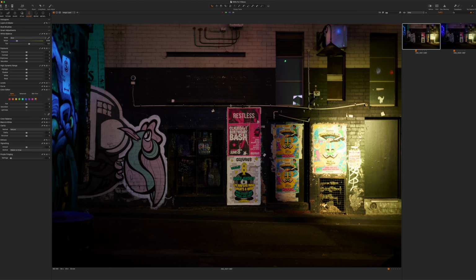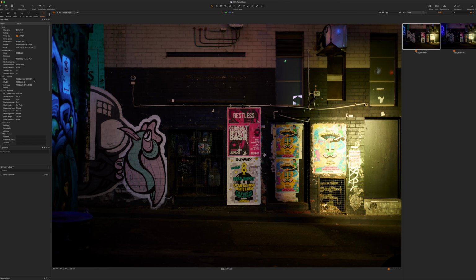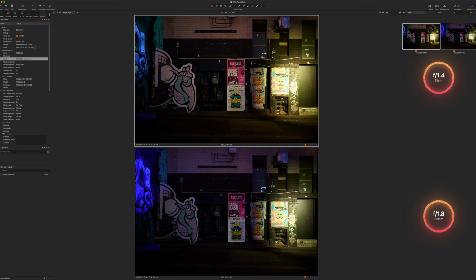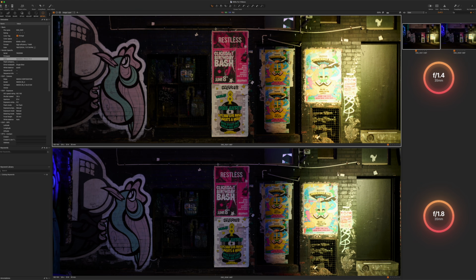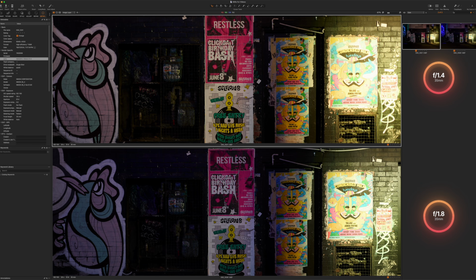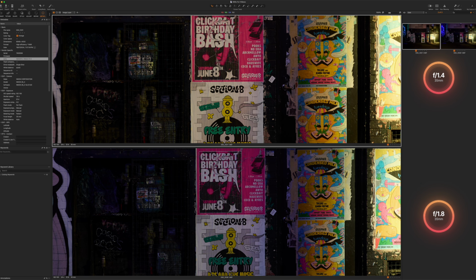All right, well, here we are having a look at the images just a little bit closer so that we can give you some hard information for those that like to pixel peep a little bit more. And we will find that there are absolutely differences between these lenses, and it's just a matter of you making your choice. On the top, we have the 1.4, and on the bottom, we have the 1.8. Now let's go in and have a look at center sharpness. And we're going to go to 100% because I think going beyond 100% is not useful in a lot of situations.